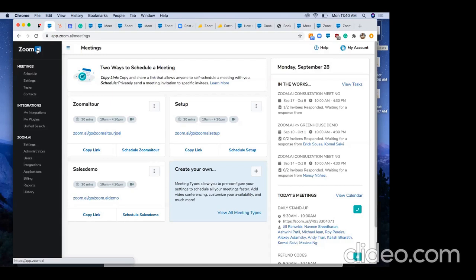So for example, like Joel mentioned, you do have multiple Zoom.us accounts. You don't want to mess that up and have all of your accounts in the same account. So have Joel at Zoom.ai and Komal at Zoom.ai, and then add that account, because otherwise that could cause a problem with the way that we sync back contacts. So the recommendation is always to have a single email address for a single account, integrate, go next, integrate the next account with the next email address, if that makes sense.